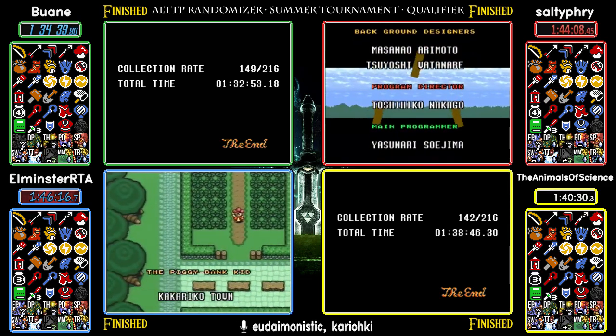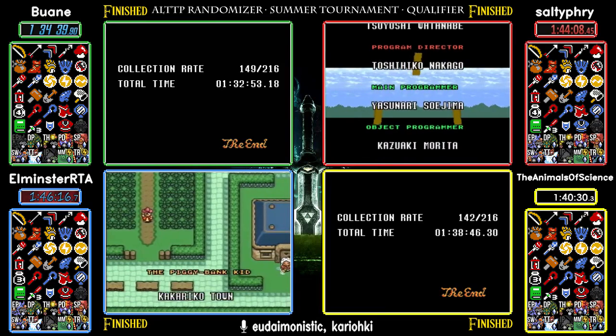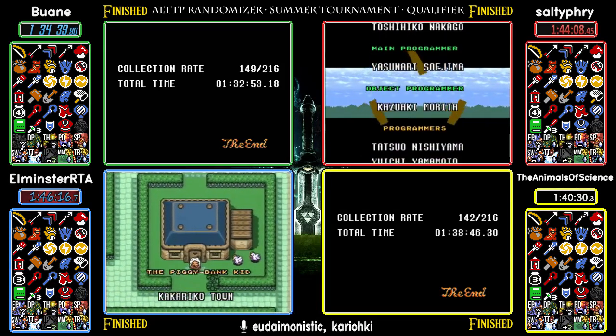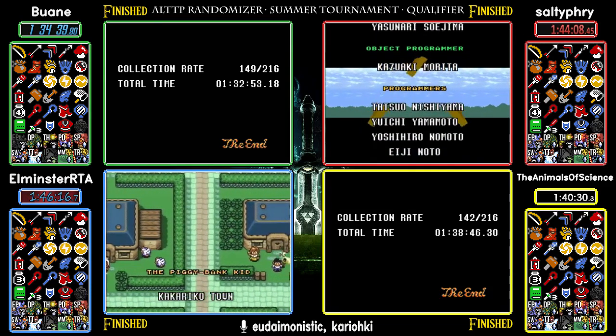Where do I even start? Okay, so I kind of wasn't thinking clearly about what I was doing with the smith. I was just like, okay, well, I'll grab him, and then I forgot to check the sick kid item, so I'll walk back to Kakariko again and turn him in.